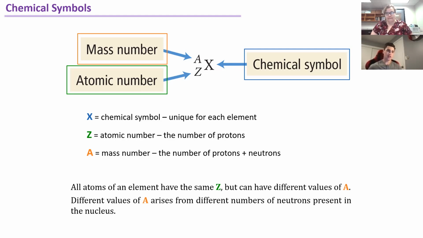And then to find the number of neutrons, you take the atomic number and subtract it from the atomic mass. The reason why the mass on your periodic table is not a whole number, the reason that it's a decimal, is because we have isotopes. Isotopes are what we call atoms that have a different number of neutrons. So the proton number is always going to stay the same. If an electron number changes, it's an ion. And if the neutron number changes, it's an isotope.